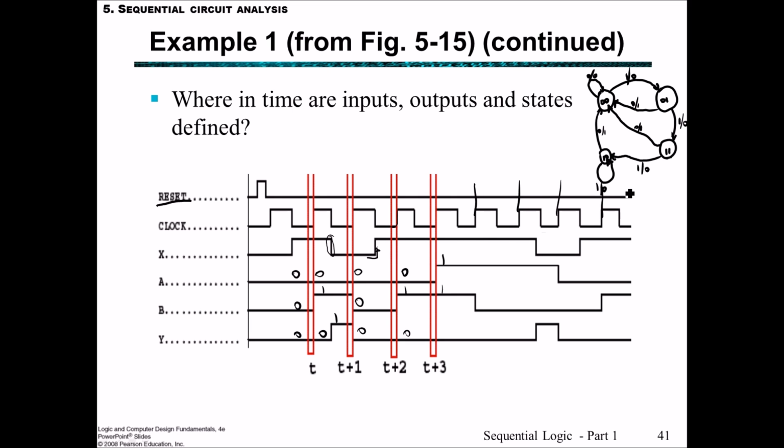Some more clock pulses here. We're in 1, 1. That means we're at this state here, and we get another 1. Therefore, we move to state 1, 0, and the next one we stay at 1, 0, and then all of a sudden the input goes from 1 to 0, and when we're in state 1, 0 and we get an input of 0, then we have an output of 1. So at this point when the input goes from 1 down to 0, we get this output of 1, and then at the rising edge on the clock, we have x equaling 0. Therefore, the states of A and B change from 1, 0, which they were at, to 0, 0.